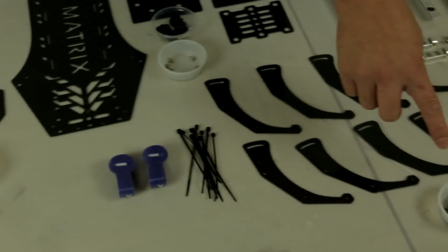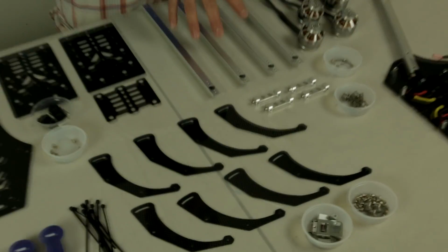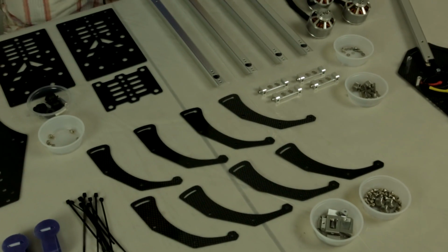You get the leg mounts. You get some more screws. You get four heavy duty aluminum motor mounts, and you also get four brushless speed controls. So let's start with the first process.